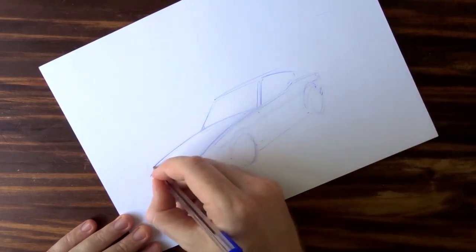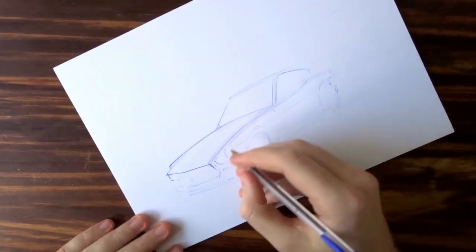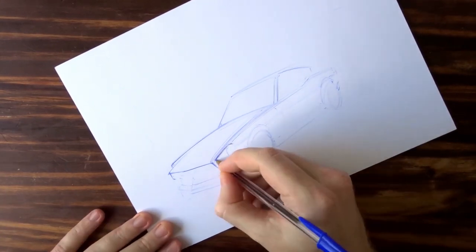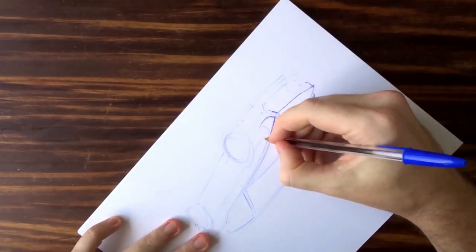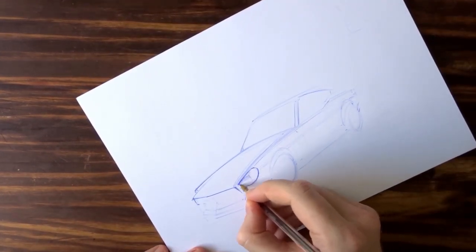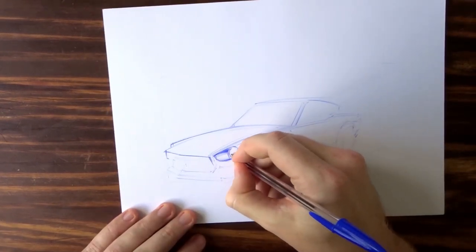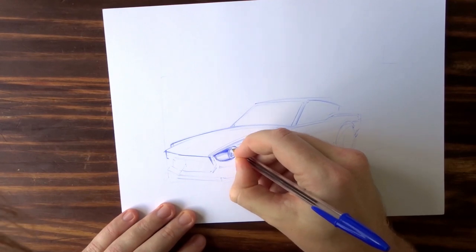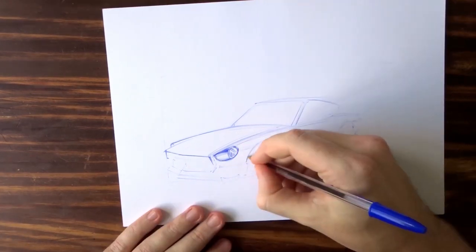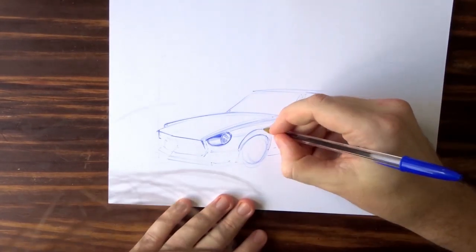And then I realize, oh no, look at that, I don't like the proportions here. But it did happen that up until that point I didn't really notice it, or I also just get to a point where I just think, yeah, I don't care, I want to move on. And that's why I just wanted to draw this one car actually, and then I was like, I really don't like the proportions of this one, so I'm just gonna draw another one from a different perspective that I actually like more.